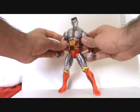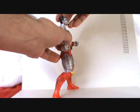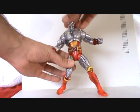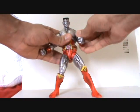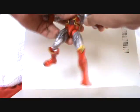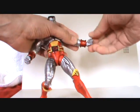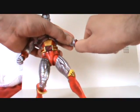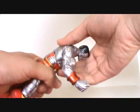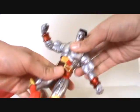His articulation is very nice. His head moves up quite a bit, moves down very well, and moves side to side — there is more head articulation in this than the Marvel Legends one. He has ball-jointed shoulders. You can see a little bit of paint coming off there, which kind of sucks, but it's a good solid ball joint. He has bicep swivel, single-jointed elbows, and his wrist moves side to side and up and down. He has fists on both sides. He has a pretty decent diaphragm joint — it moves pretty far forward and back, so it's really not too bad.